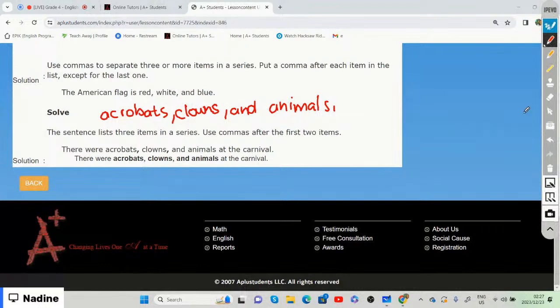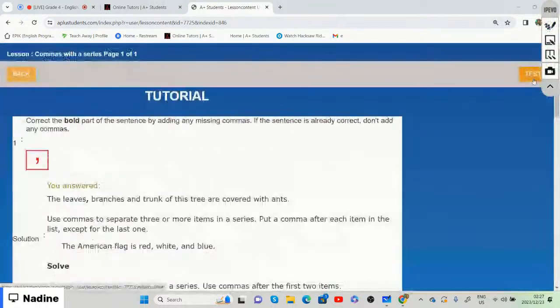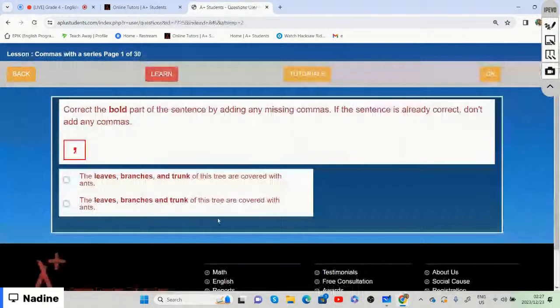All right, so now we're going to our test on commas in a series. Correct the bold part of the sentence by adding any missing commas. If the sentence is correct, then don't add any commas. The first option is: the leaves, comma, branches, comma, and trunk of this tree are covered with ants.